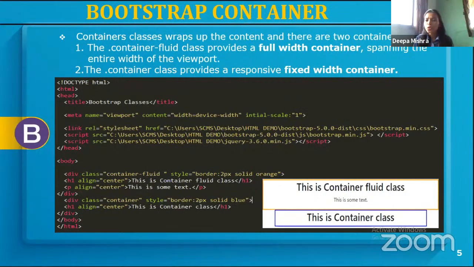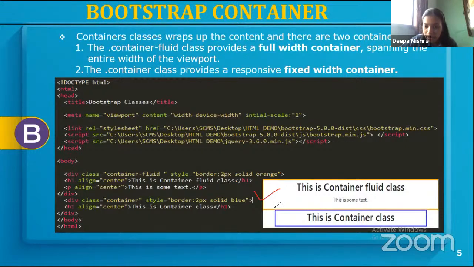You need not set any margin, padding or anything for this, as these are Bootstrap predefined classes, so their size, margin, padding, everything is fixed. Now in order to use these container classes, you just have to write down its name. That's it. Here as you can see in this output, the first one is your container-fluid class.